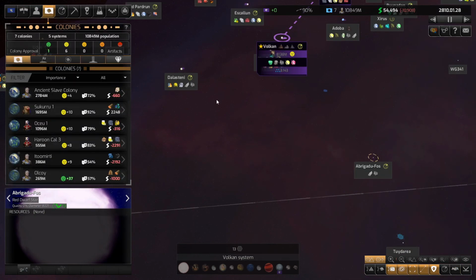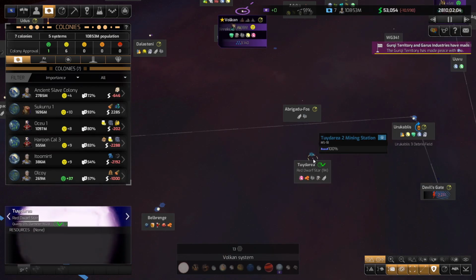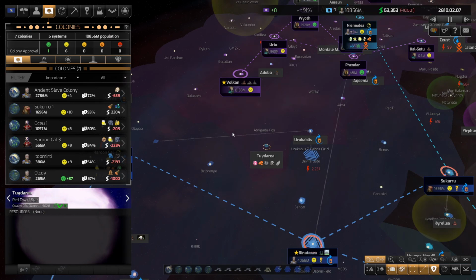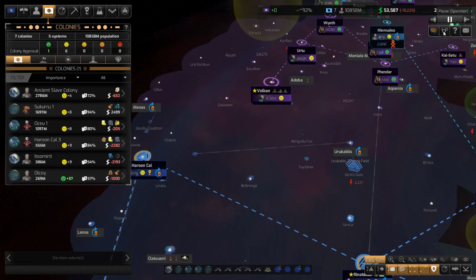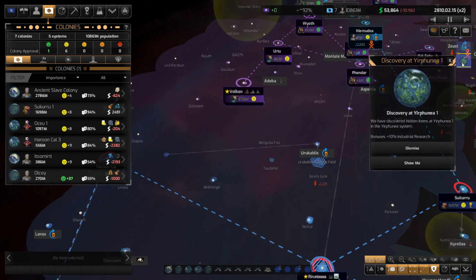Let's get off of that map mode. So this red dwarf star's got some stuff. Diplomacy. Oh, you got lots in there. Gurky have made peace with Garrus, finally. And we almost have civilian ships done. Here, we'll go up to level 2. We'll just see if they want to come and party.